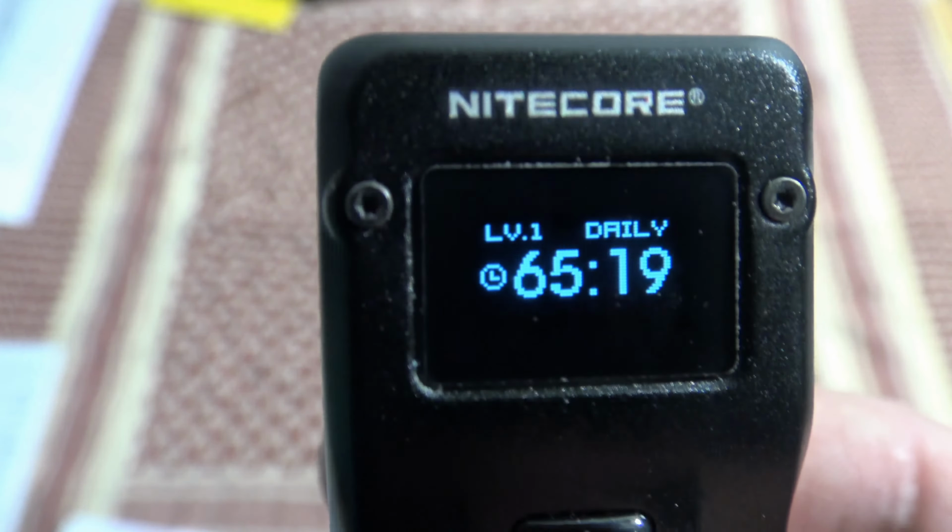So 64 hours and 46 minutes left. It tells us we're on level 1, which is the ultra low setting. Again, that's 1 lumen for 67 hours if you're fully charged. 2.79 days, but in our case we have 64 hours and 46 minutes left. Now if we push again, you'll see that it changed on us. We went up to low, which is 15 lumens or level 2, 20 hours and 15 minutes of runtime left. That'll give us 13 meters of throw.